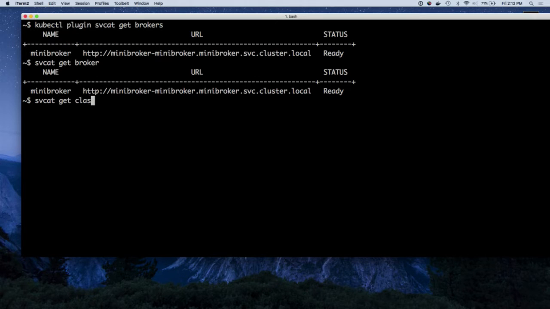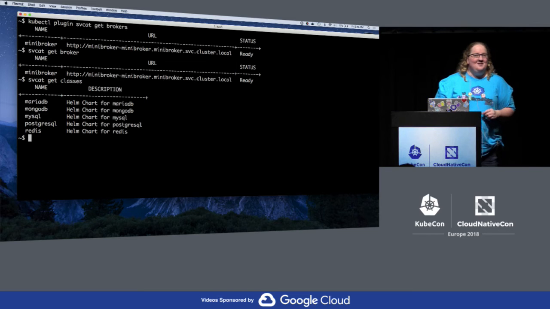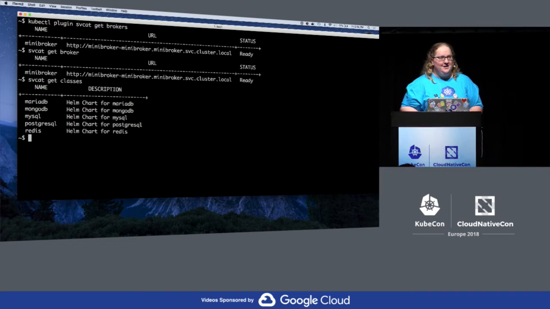So if I do get classes on this cluster, I can provision the best databases there are. This is actually from MiniBroker, which if you saw Jeremy's talk is the best broker. And it runs inside your cluster and just provisions things as containers. And it's very useful when conference networks are a little shaky.